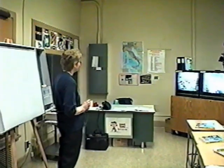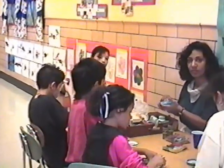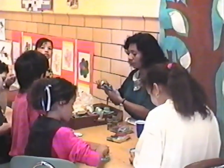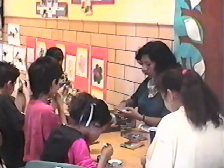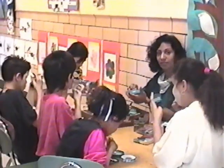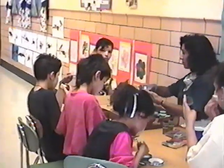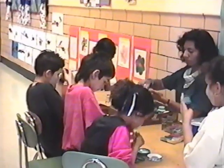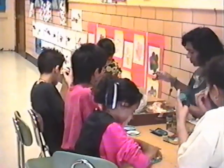One of the more colorful grants this year was given to Mrs. Linda Cook down at Washington School for a program about clowning. Mrs. Cook, who worked as a professional clown herself, has shared her love of clowning with her students in this intermediate learning support class. Right now, a group of students are out in the hall applying their makeup as they get ready for a presentation. Let's zoom in and get some close-up shots.